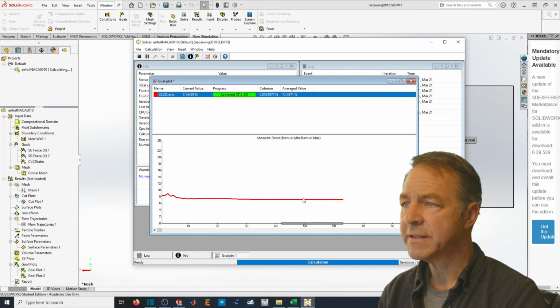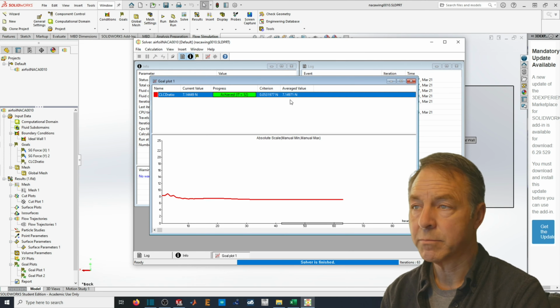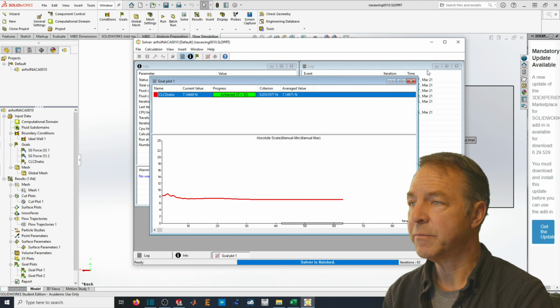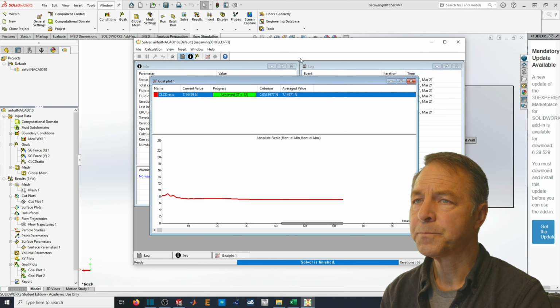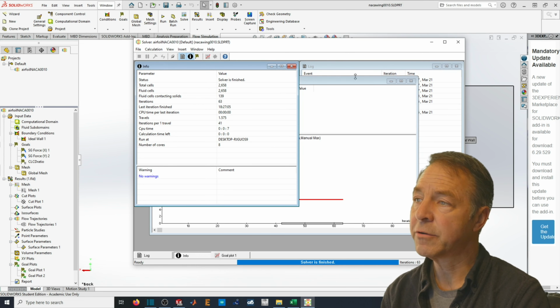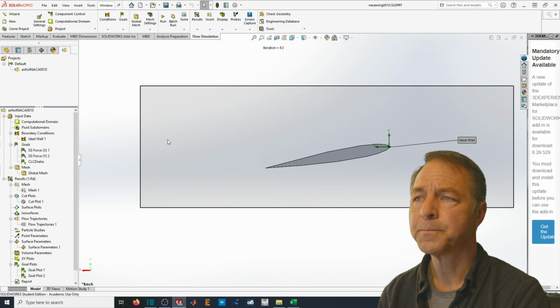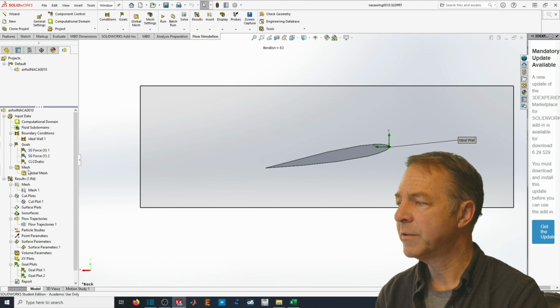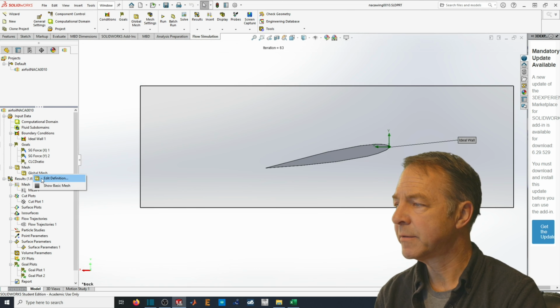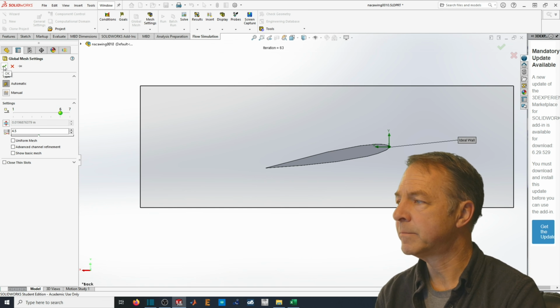And you can see that that's hunting for a solution as well. And it comes out with a similar but slightly different value again, not too different. And if we look at the fluid cells, the number of fluid cells contacting the solid, 139 in this case, and 2,600 cells, not a very refined grid. And we could continue to increase that, increase the level of detail.